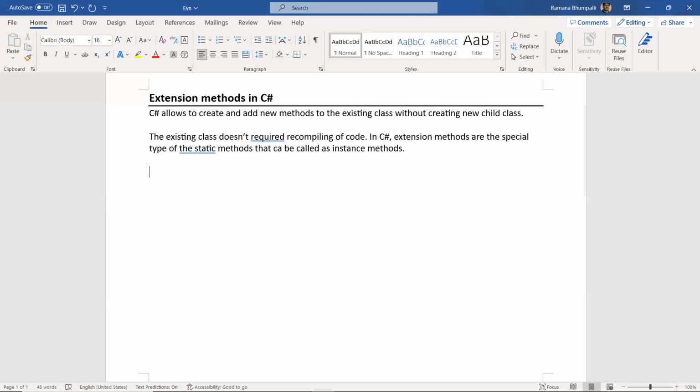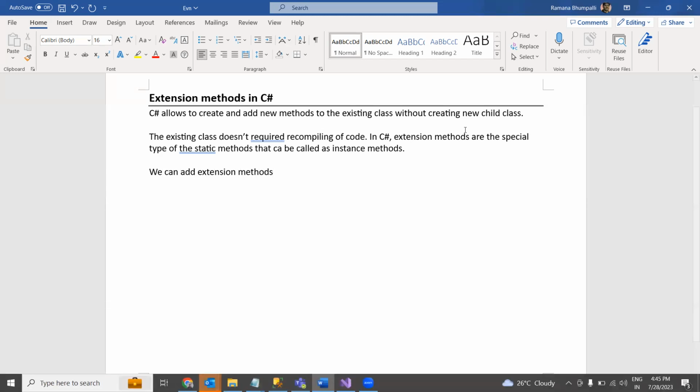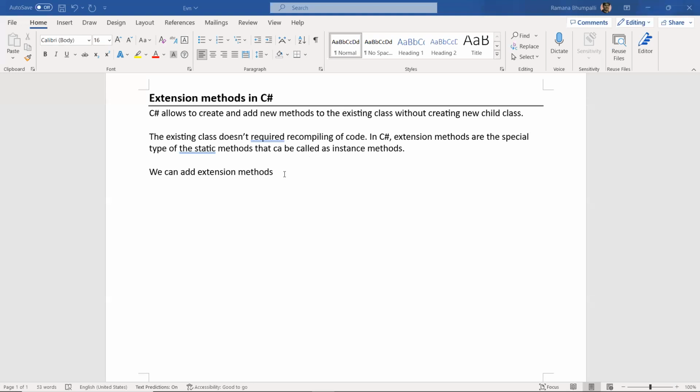But we can add extension methods to both C sharp predefined classes and user created custom classes. So we can add extension methods for both predefined classes and user defined classes.